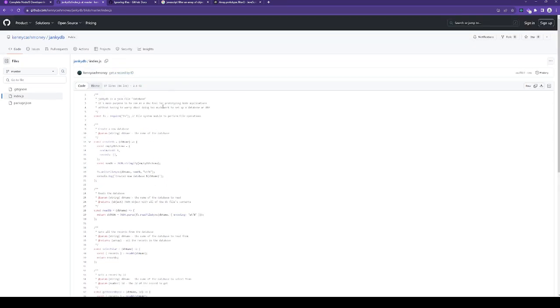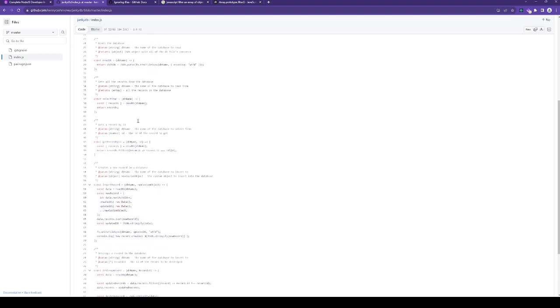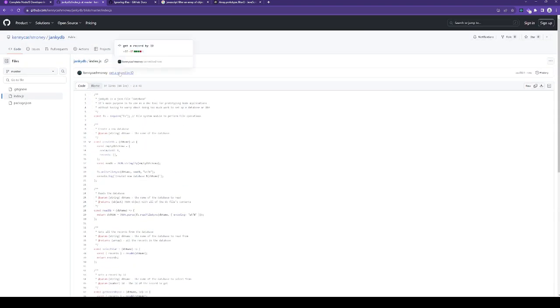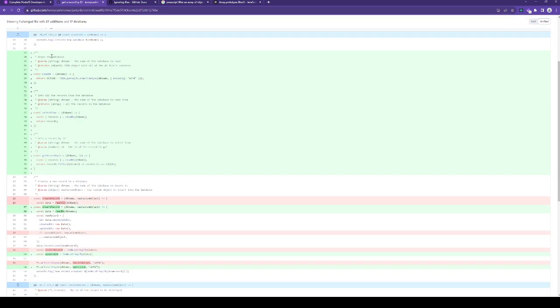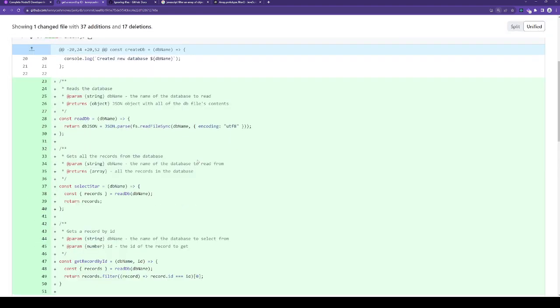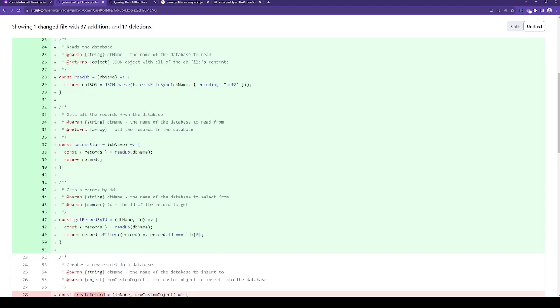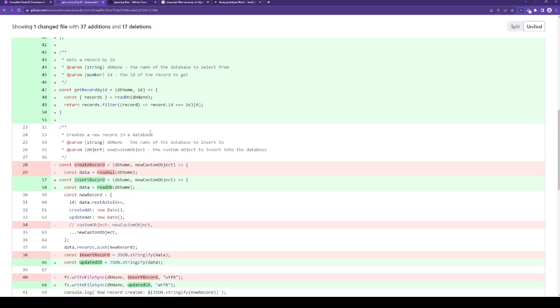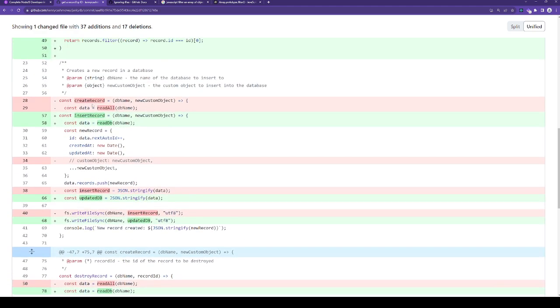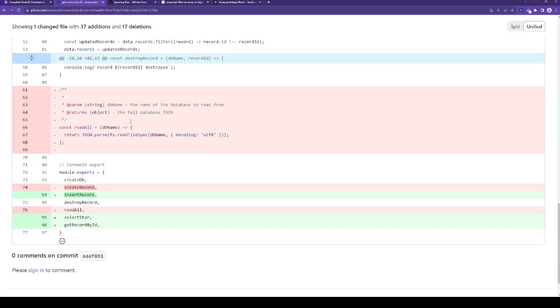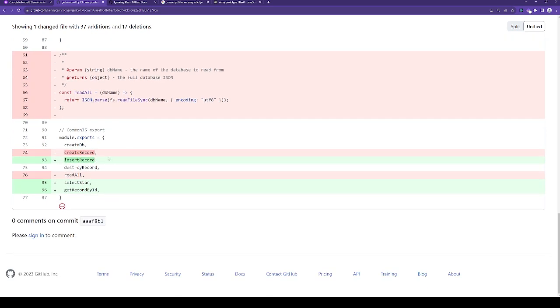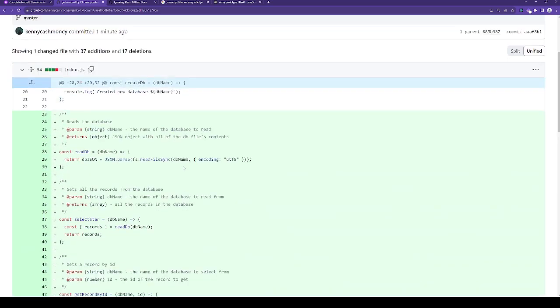And that's the latest commit. And yeah, let's actually just click into it. And you can see what we've added right here. Let me try to zoom in on this stuff a little bit for you. You can see what we added. Took out create a record, insert a record, and so on. How about them apples? That's what we got.